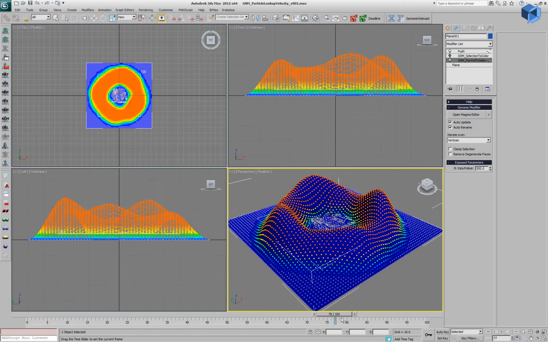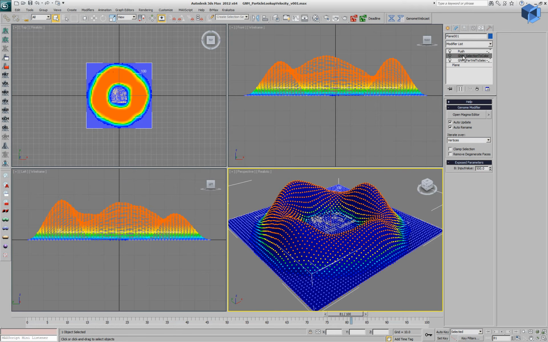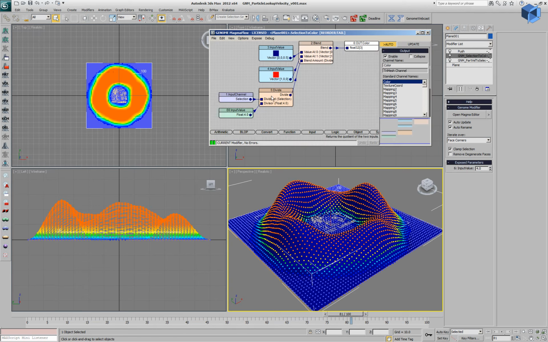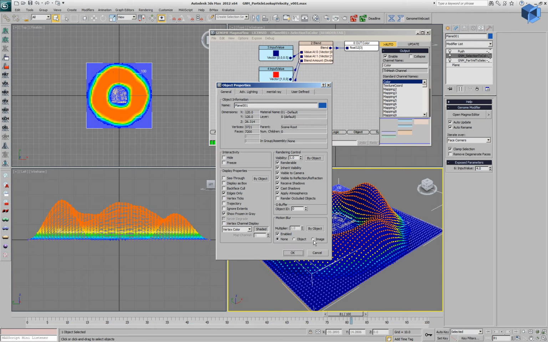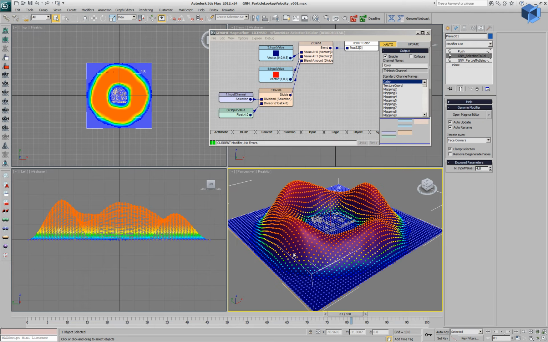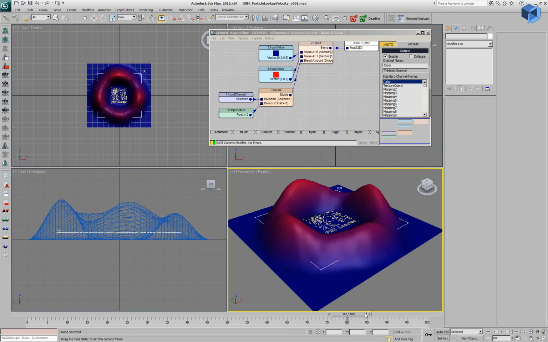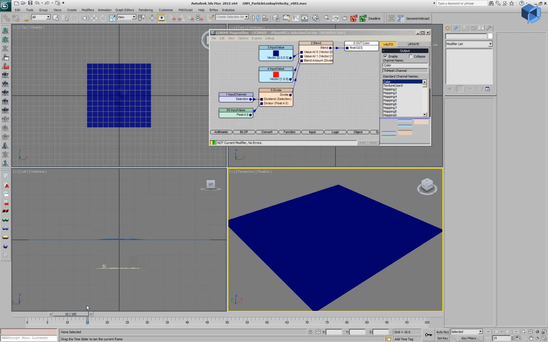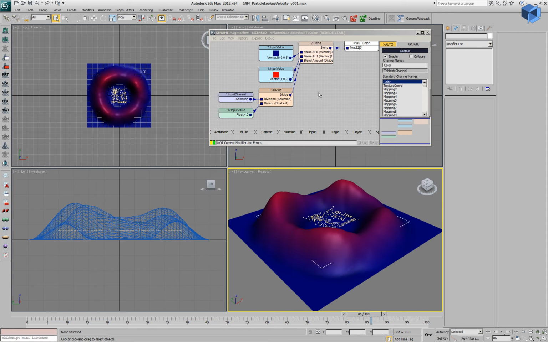Let's keep it unclamped, and we can enable another Genome modifier which takes the selection, divides it by a factor, and then blends two colors using that value, in this case a blue and a red color. So if we play back the animation, we see that fast velocities produce red color. We can change it to 0.5 to be orange. Now we have blue to orange.